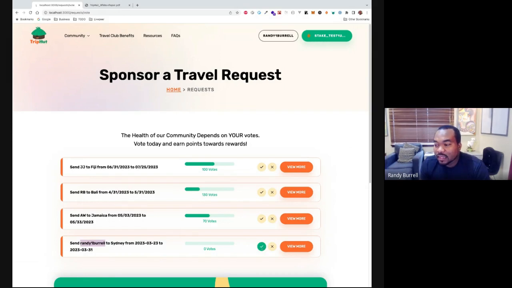If I click this vote button or this downvote button here, what would happen is that a pop-up with the Flint connection for me to sign the message and submit it would pop up. So I'm going to do that right now. Obviously, you won't see the pop-up because I'm only sharing this screen, but I'm just going to click it and the pop-up is there. So I'll stop sharing and show the pop-up.